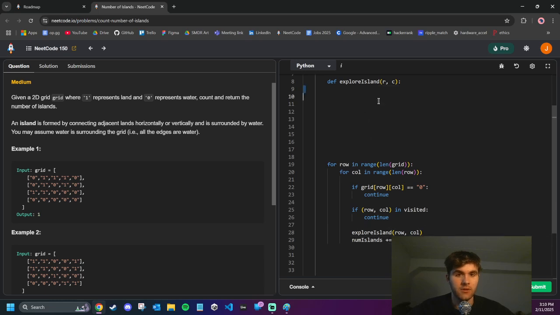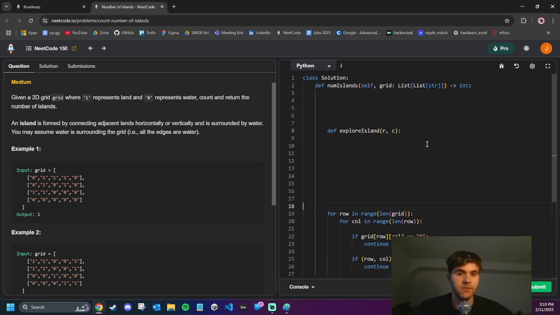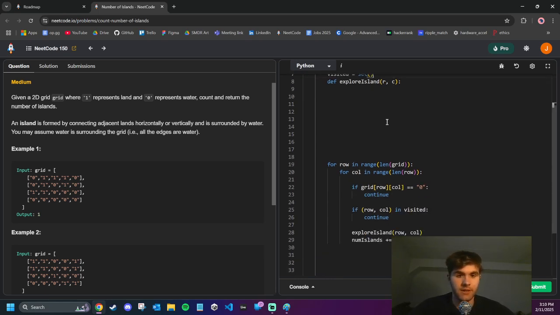And then here is where we will add to visited. So visited needs to be a set of coordinates, so we'll just make it an empty set. And then here we will add to the set.